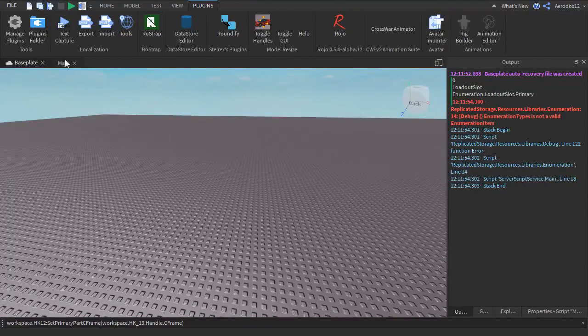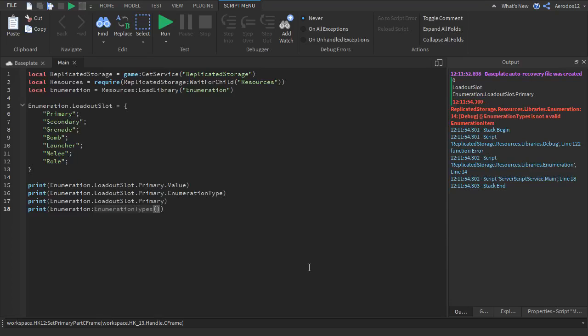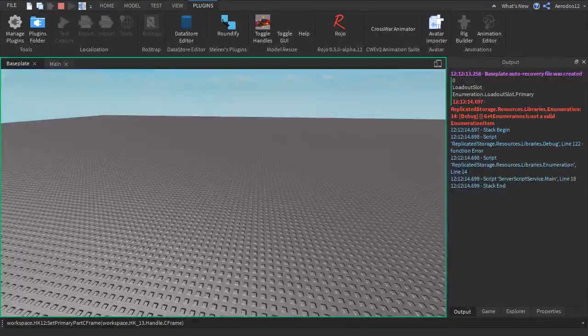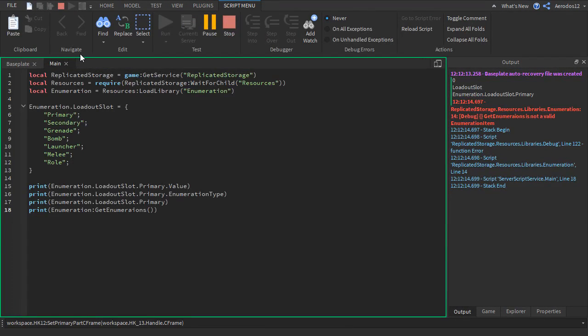I see where I went wrong. So, what this does is it prints out all the, something tells me that's not right.